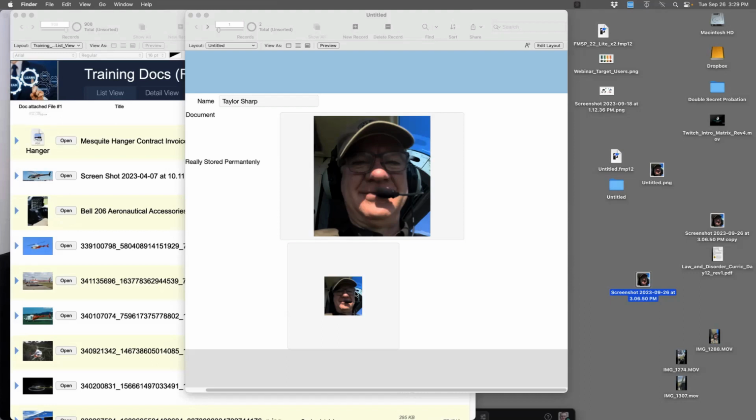Somewhere they documented when the permanent isn't permanent, but it has to do with the cache on the server, which is disposable. Permanent means it's not going to do it again. If I leave this database and I come back in a couple months or a week or two, the permanent thumbnails will be gone. And it's like, oh, she wants that. Megan wants that. Quick, kick it out real fast, right?